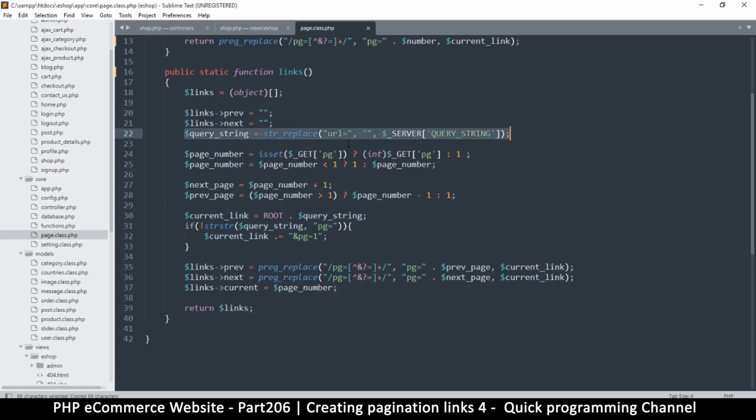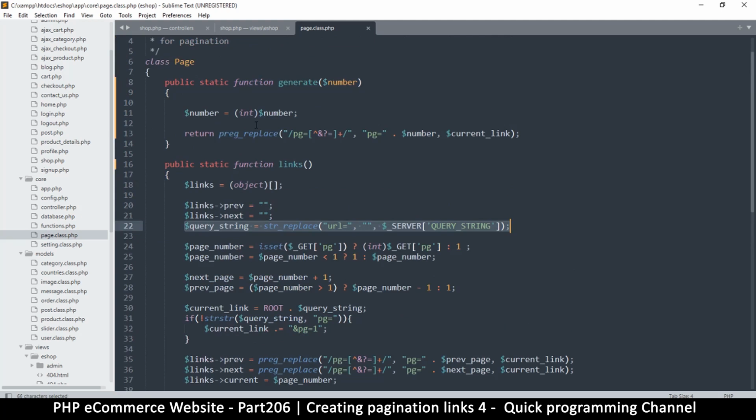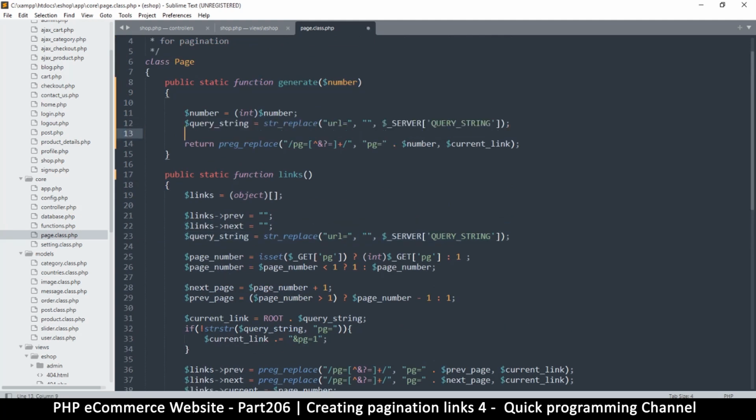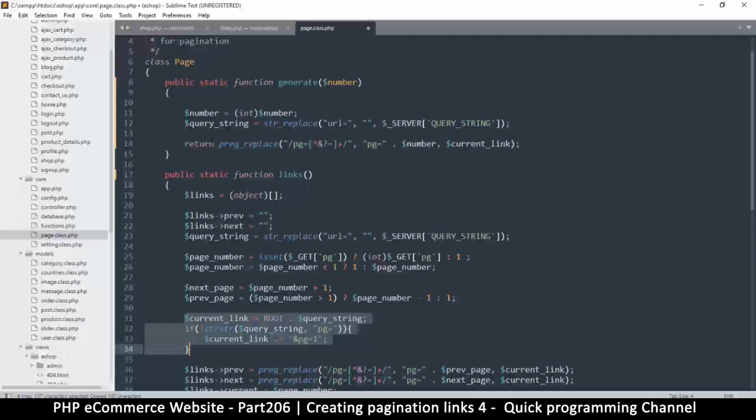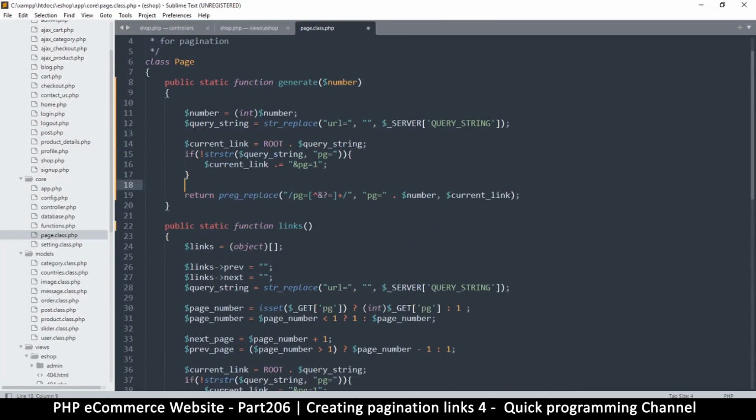Now in here where we're generating a page number, we don't really care what page number we are on at all. So what I will do is just put that there and get this, bring it here as well. Okay. So current link is equal to root plus the query string.